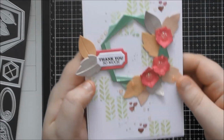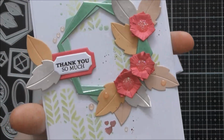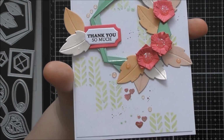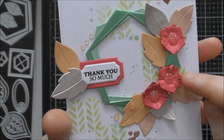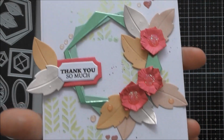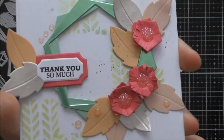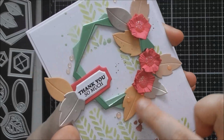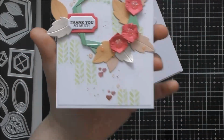And then where the parts were thicker, in these parts here, I've added all of the flowers and leaves onto there. And you might be thinking, there's not a flower die in this kit, but this is actually just the pentagon. And all I did was take my little scissors, snip into it all the way around the edge, use a ball tool on a foam mat to shape it and lay it up two together, and then you get these gorgeous little flowers to go on the wreath as well. And then I've just used all of the pinky peachy kind of colours for all of the foliage on there too, and I think it turned out really nicely.